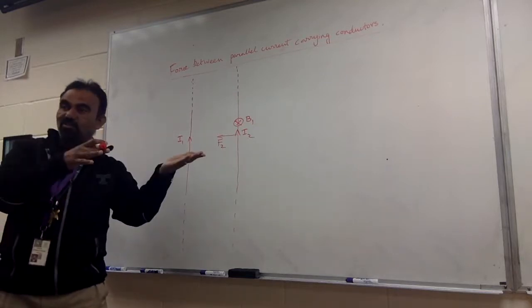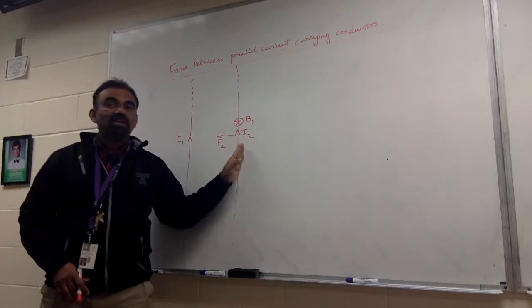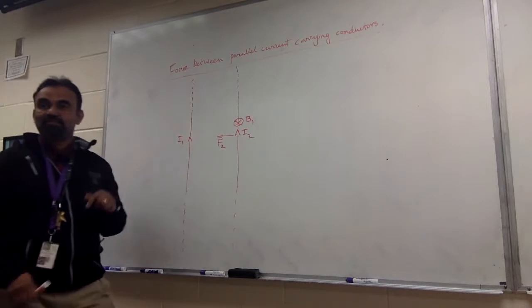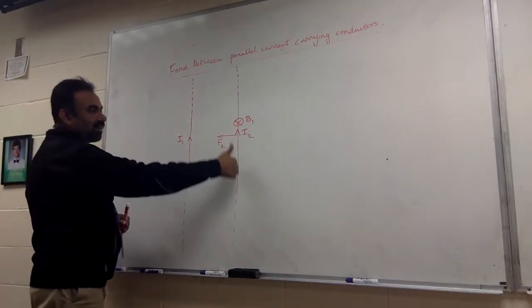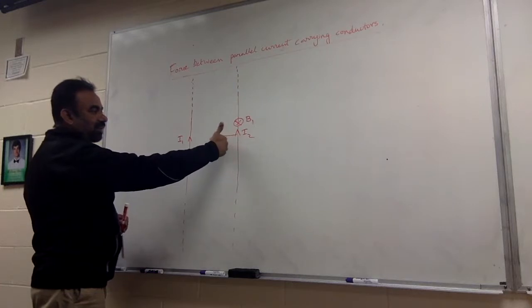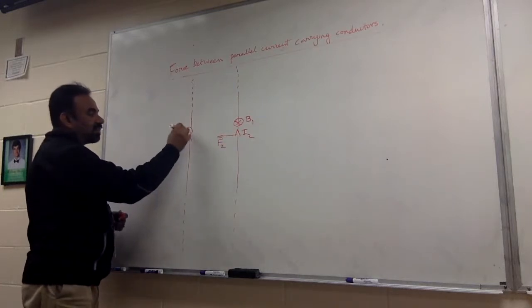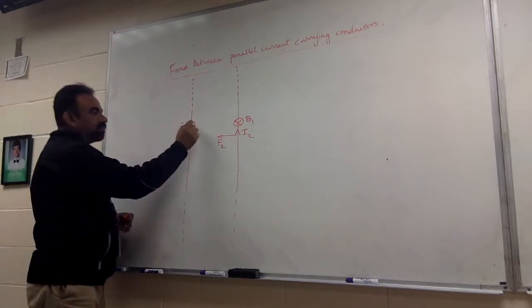Now, think of it the other way around. Now, this is a current I2. Will this current produce a magnetic field in this neighborhood? Which way? Out. Look, when I put this thumb like that, you can just coil it around. You can see by the time it comes here, it's coming out. So it's a magnetic field that's coming out. And that is B2.